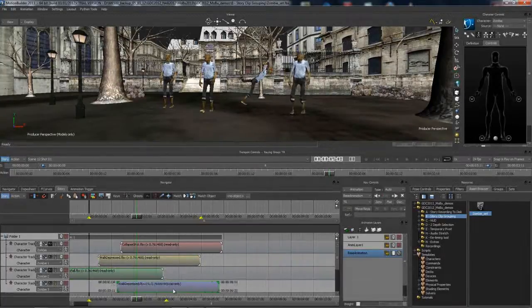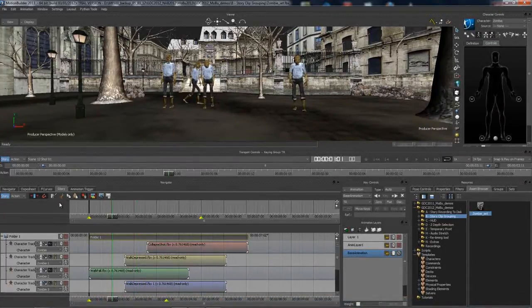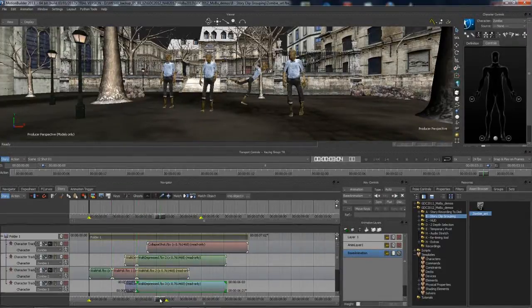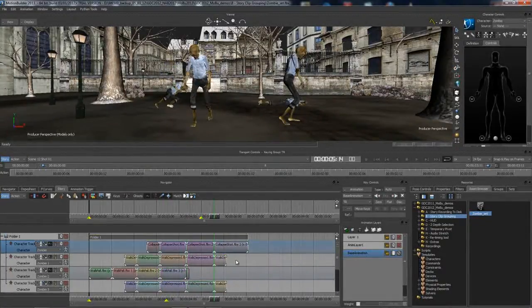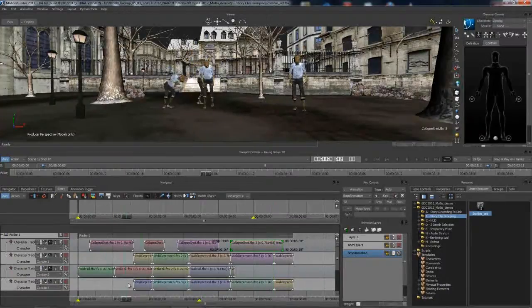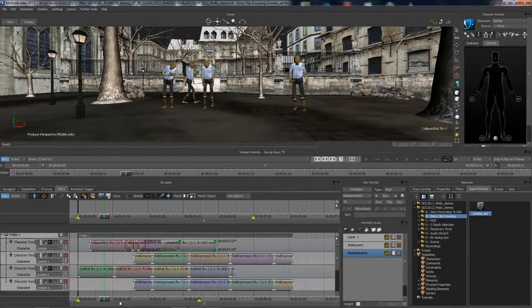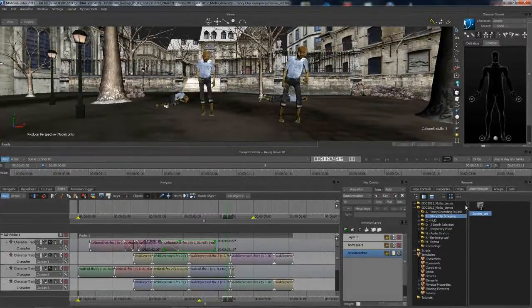I can also go in here and edit individual clips, just simply move them in their tracks or move the summary clip. And then I can go through and at the summary clip level start to make some cuts on these clips, and you can see how these cuts are applied to all character clips. And then of course from here on out we can either delete clips, or we can spread them out, or we could reorder them, or we could create, like we did before with the camera clips, frame blends between them, so you can actually have them overlap and create softer transitions. And so all editing options still exist, even though they're all grouped together.